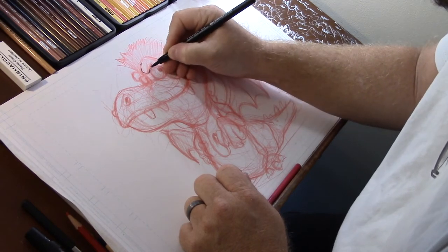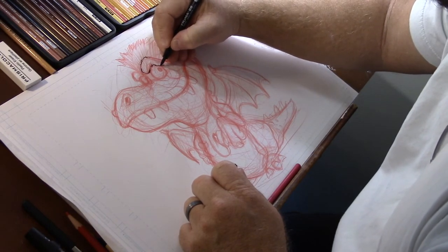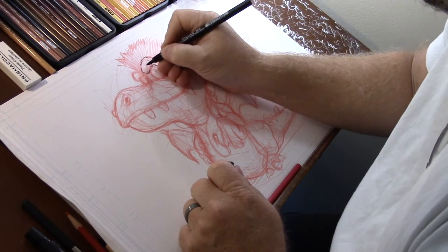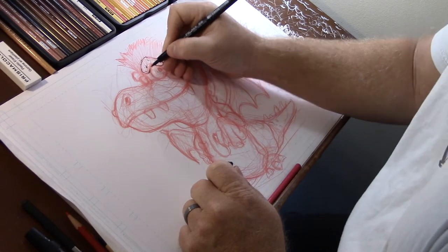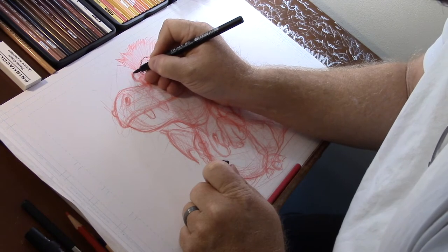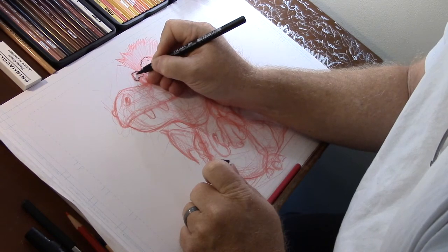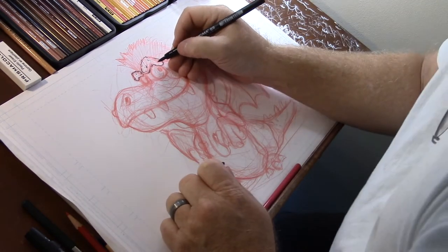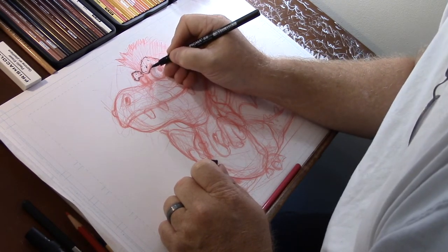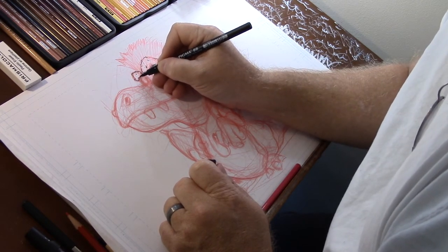So what I'm going to do is I'm going to just start really, even though I want to have a nice stroke here, since it is scaly, what I'm doing is basically putting in some of the bumps, but I'm not overdoing it. I don't want to overdo it and go in and draw every bump. A lot of times, just a little bit is enough, right? Because I'm going to come back with color on this one. Like I said, I got an extra 20 minutes today. So you see how that gives, we're just going to give a little bit here and there. A little bit darker on the bottom. Variation of line weight here. So that's a lot of fun.